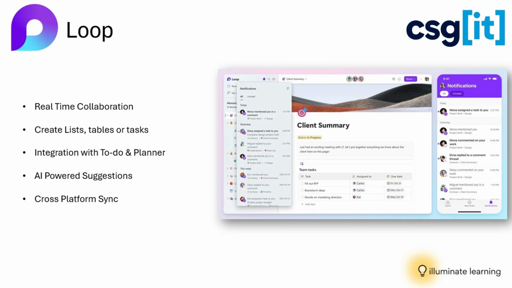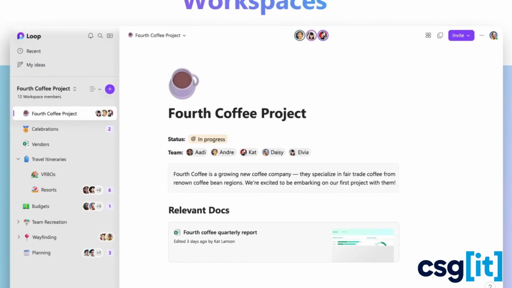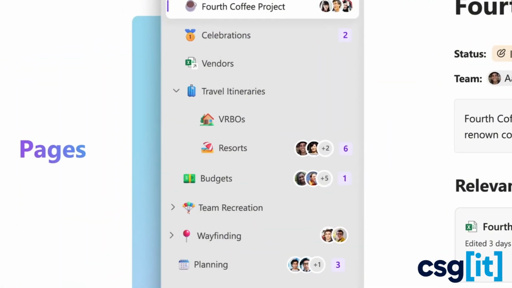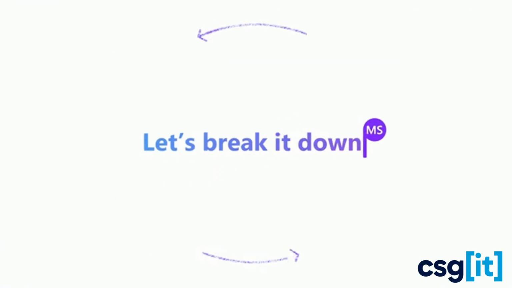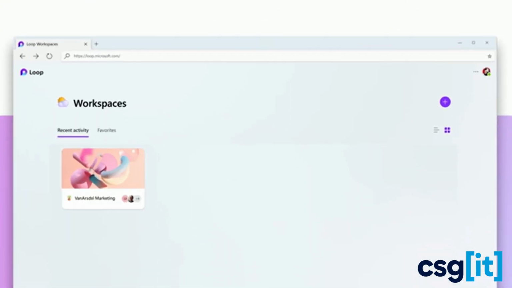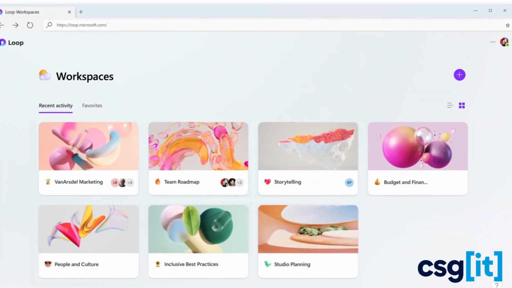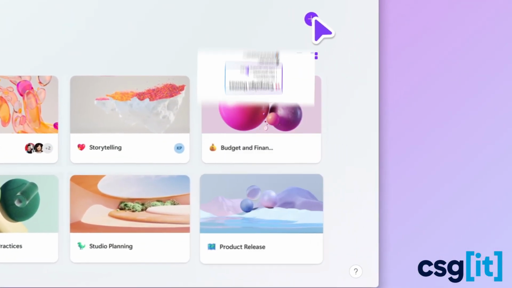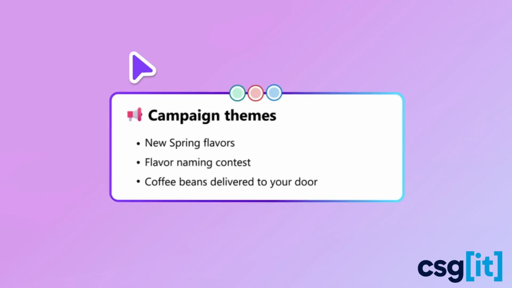So Loop is probably the most hidden gem in the Microsoft 365 suite, and it's a next generation collaboration tool. It is designed to bring people together and tasks and functions and things like that. But unlike tools of the past, and it's very similar to tools like OneNote, where you will want to go in and put in notes and capture that kind of thing, Loop is built around this idea that you have a component. And a component could be a table or a checklist or a task list.